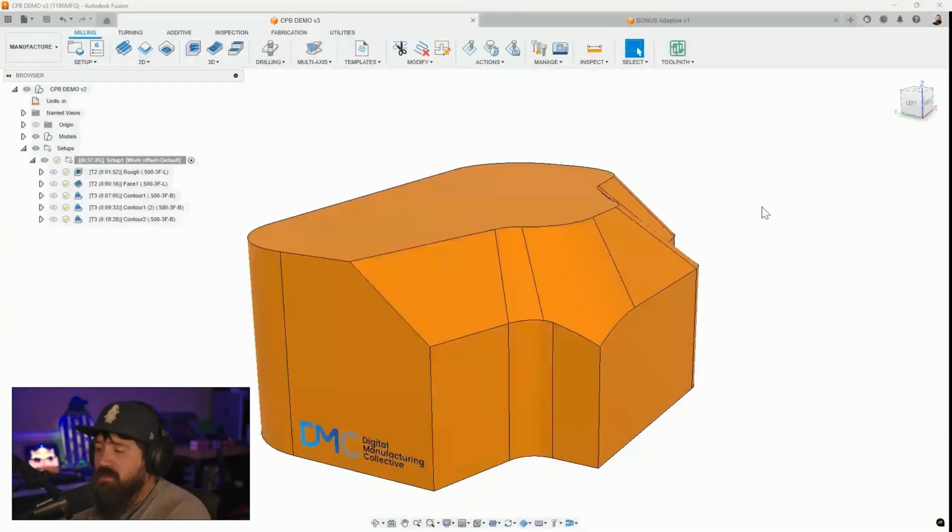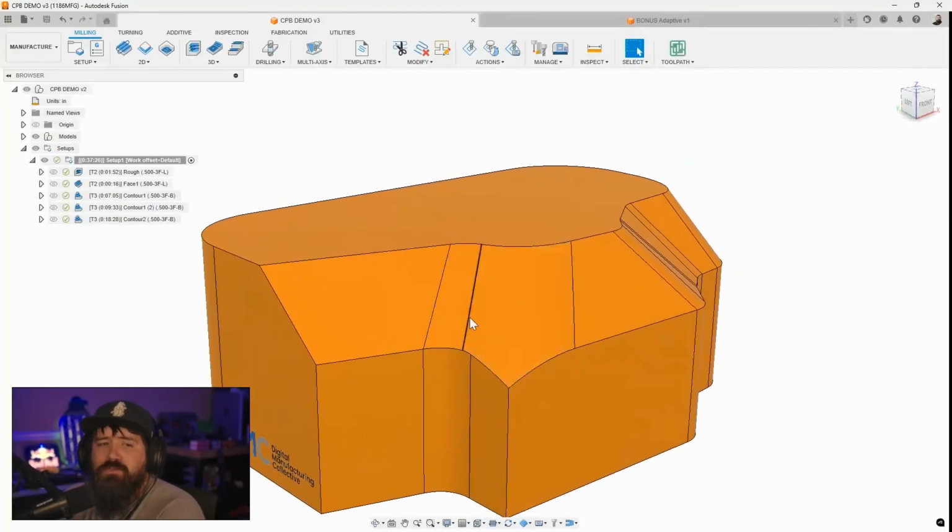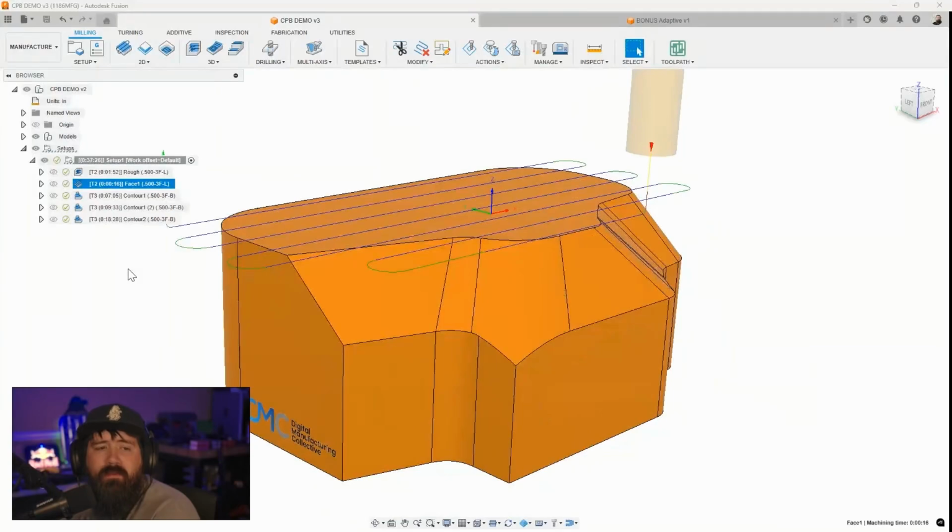A couple of things I wanted to show this week to start out with. Some super basic settings that you're always going to want to have on when you're doing 3D toolpaths. It's pretty fundamental, but I want to look at some of the reasons why. I have this part with an area that I want to machine in 3D. I've roughed this out and thrown a facing toolpath on it.